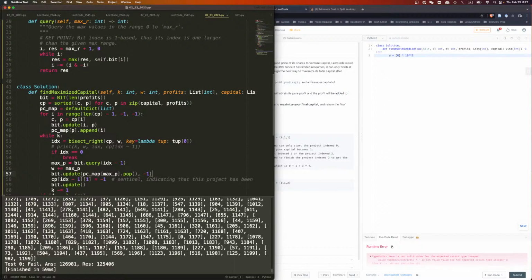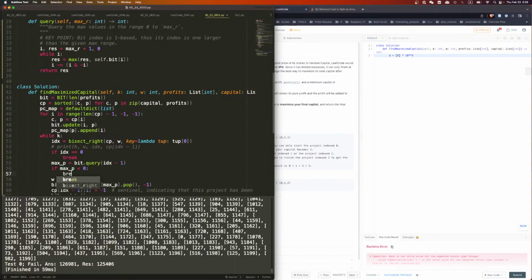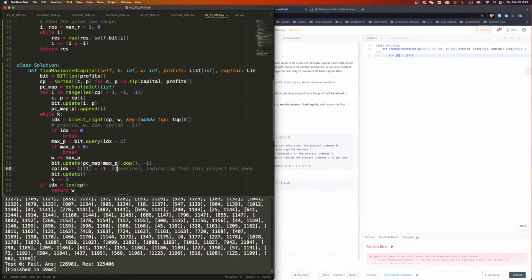And then we'll do the next one. We updated, and then we'll do the next one, and the next one, until the max that pops out, the max p, is smaller than 0. Then we also should break. That means we have exhausted all the projects that our capital can do, and then I'll get out.